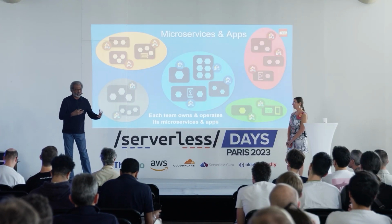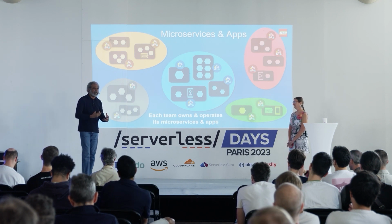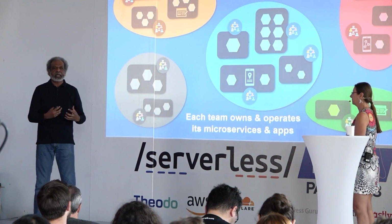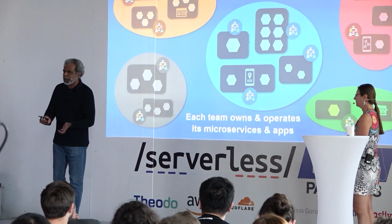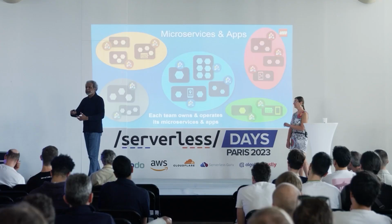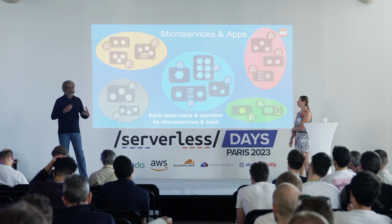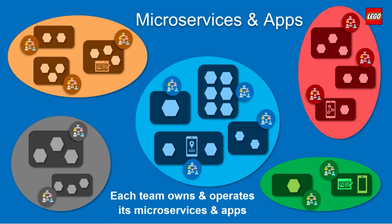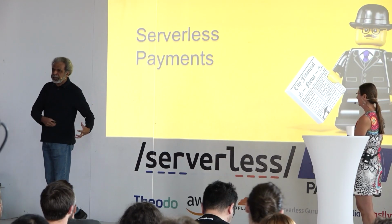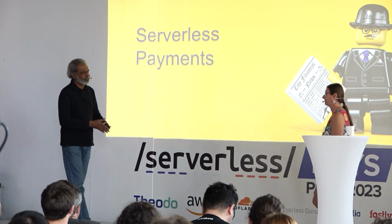We will talk about how a couple of teams develop serverless soon. This is one of the main practices that we follow: if there is a new need to set up a new product development, immediately a small, two-pizza-size team gets formed, and they get the autonomy to run things on their own. If it's microservices, backend, serverless, they operate with their own AWS account, and the APIs, events, all sorts of things come into the picture. So here is an example of a particular squad that forms that sort of pattern.